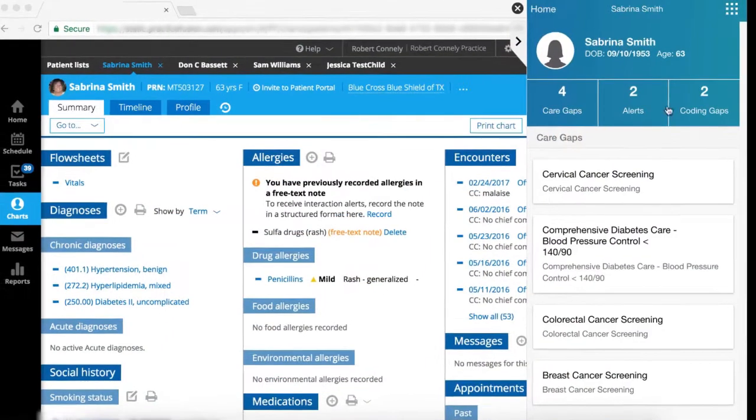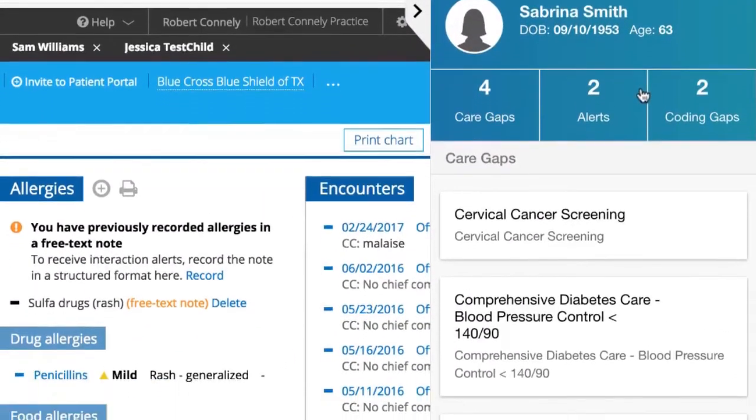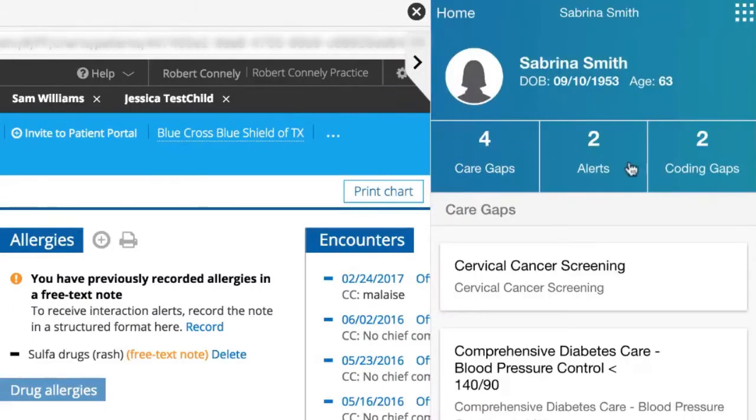Once you click on it, it opens the ribbon and downloads all of the information pertinent about this patient. You can keep it open if you want, with your EMR open in the background, and then as you traverse different charts, the ribbon just updates with data that we know about that patient that might not necessarily be within those charts from the third party. Holon works automatically, delivering critical patient information and saving doctors valuable time.